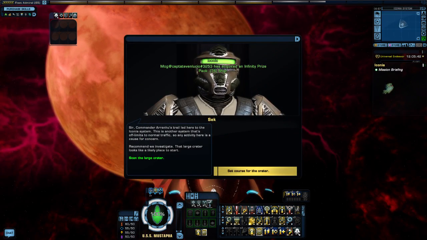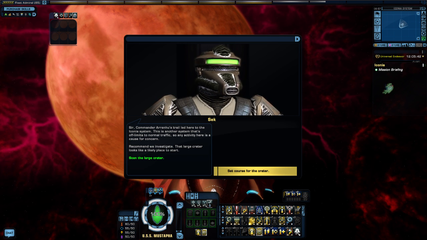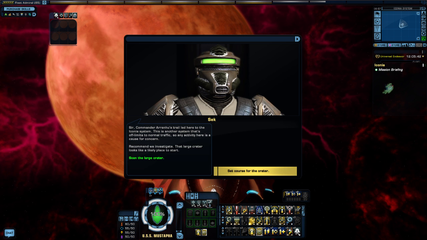Sir, Commander Aranhu's trail led here to the Icona system. This is another system that's off limits to normal traffic, so any activity here is a cause for concern. Recommend we investigate. That large crater up there is a likely place to start.